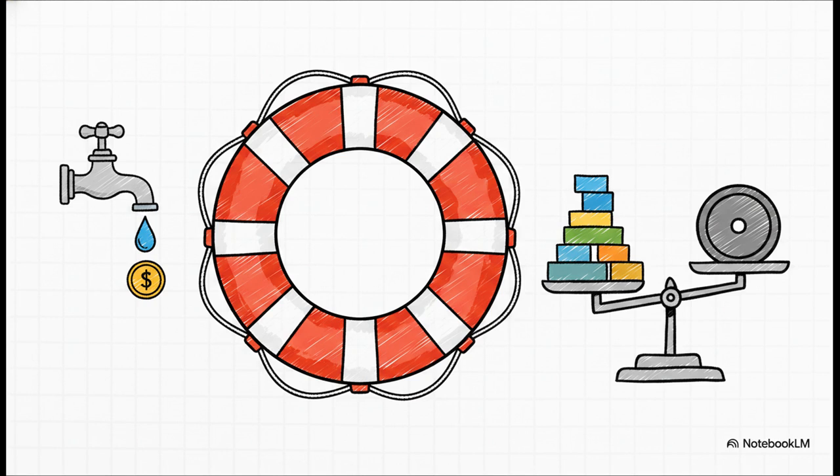Take liquidity. That measures how quickly you can convert assets into cash to pay off short-term debts. Working capital is just your current assets minus your current liabilities. If that number is negative, you've got a major liquidity problem on your hands. Solvency looks at the bigger picture. Do your total assets exceed your total liabilities? A solvent company can pay all its debts if it had to liquidate tomorrow. And then banks are going to closely watch your current ratio, which divides current assets by current liabilities. A ratio above 1.0 means you've got enough short-term assets to comfortably cover your short-term obligations.